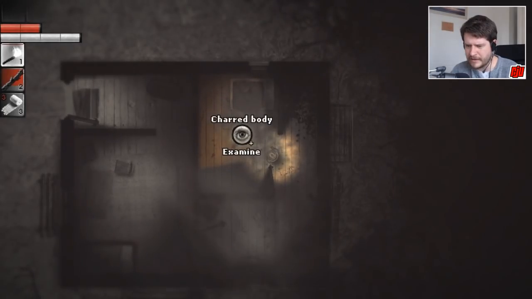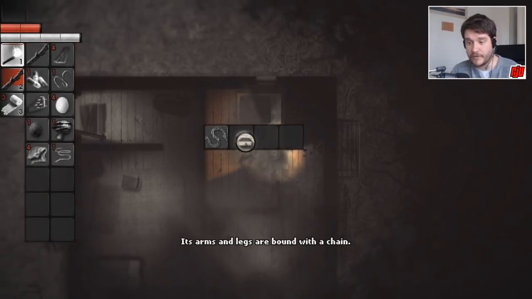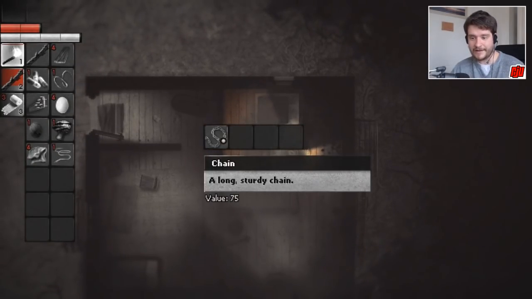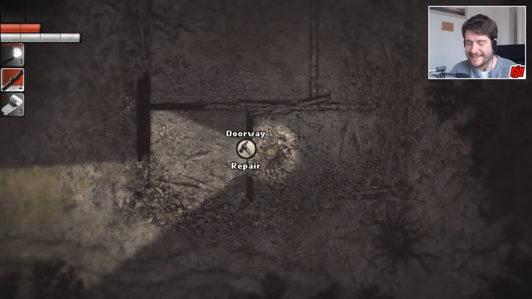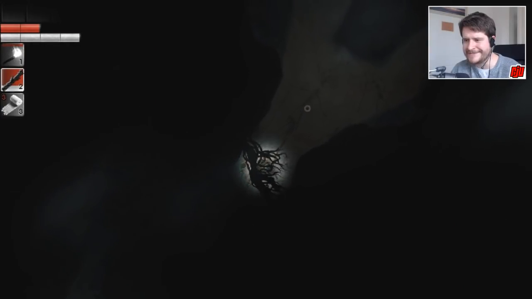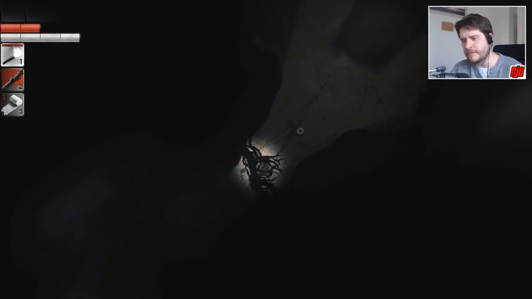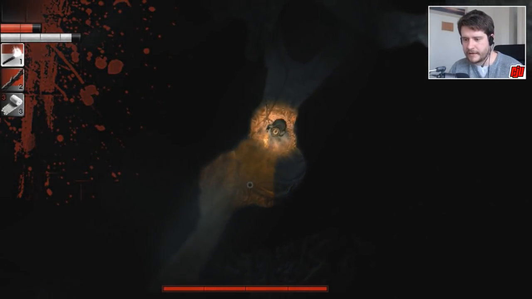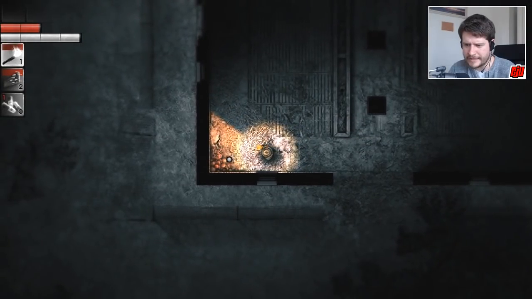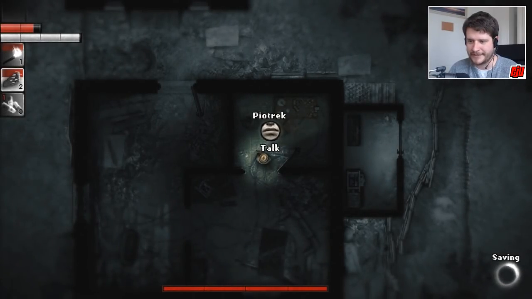Okay. Oh, fuck. Its arms and legs are bound with a chain. Oh, really? A chain? Hey! Now that's a waste of time. Do we need the torch, really? No, I wouldn't say so. Maybe we do. Whoa, whoa, whoa, whoa, what the fuck? Yes, there is. Yeah, my ears did not deceive me. Go for it, little guy. You're probably gonna get yourself killed, but go for it.